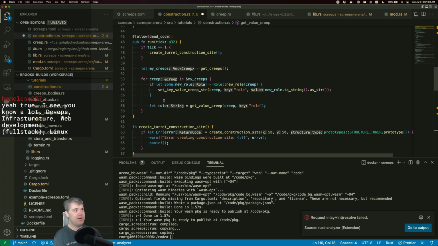DevOps, infrastructure, web development, full stack, Linux. All of these things are what I picked up as I needed them. And I think something I noticed a lot of students have trouble with is making sure that what you're learning is something that you need to learn. You see this a lot with people saying, hey, how do I keep up with all the trends?